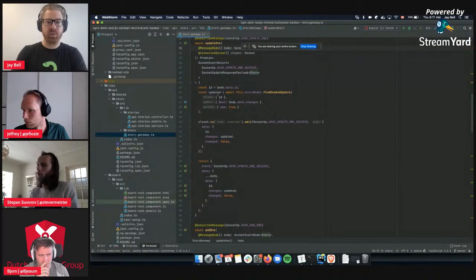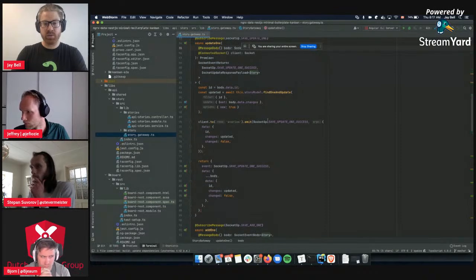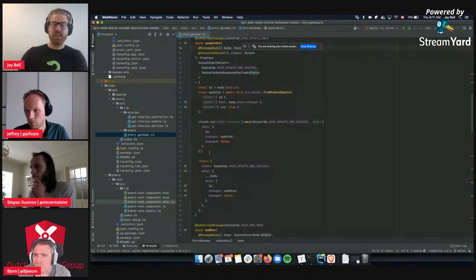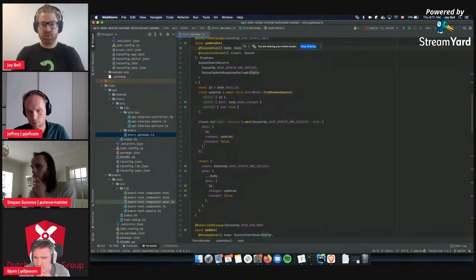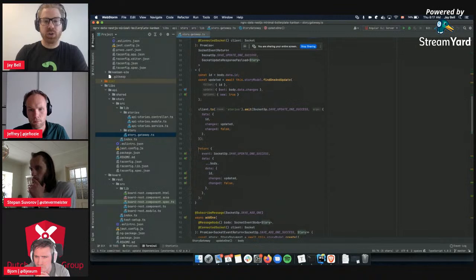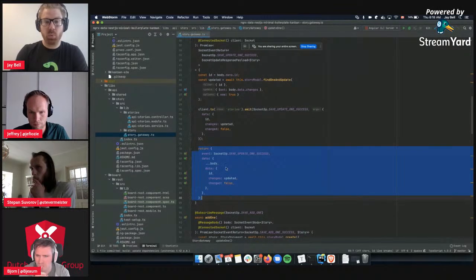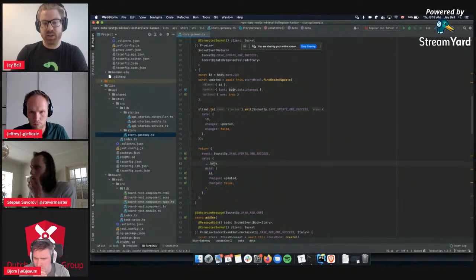So now that we have the updated story, we'll emit that updated story, which is a socket op of save update one success. This is what all the other clients other than the dispatching client are going to receive. Our data, the ID changes, and then change. That's just a flag in NgRx Data. And then we're going to return the data with the correlation ID, which is inside the body here.